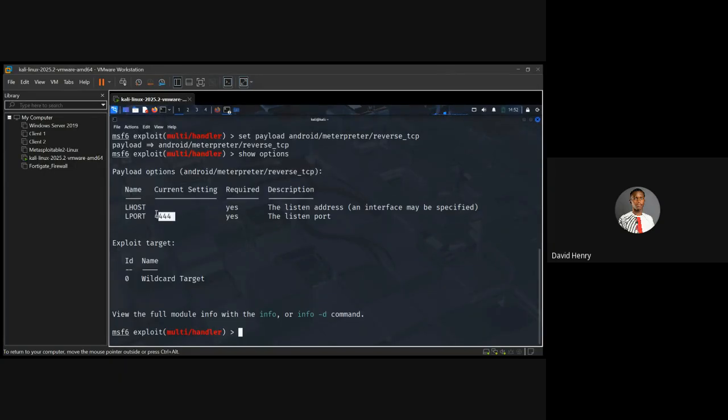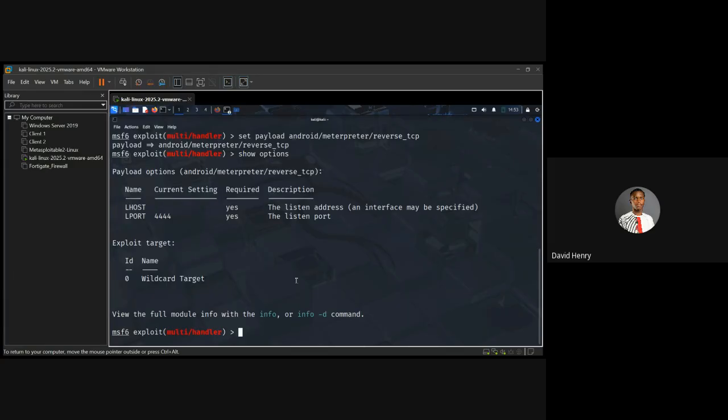So I'm going to change this to 5555, and this LHOST section is empty, so I'll input my LHOST address here, and that's all. We are good to go. Okay, that's not really all actually, but for setting up and selecting a payload, that's all.